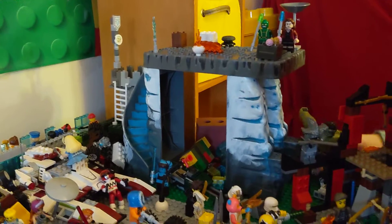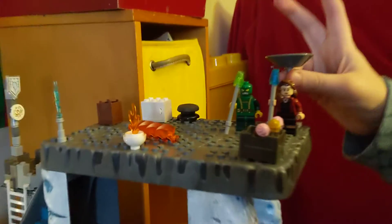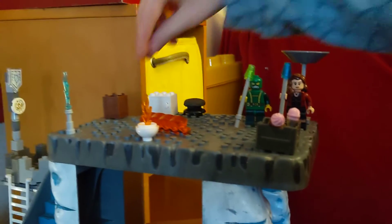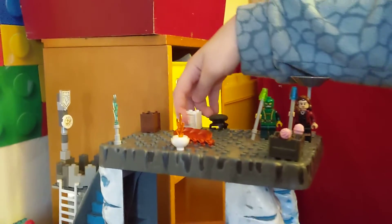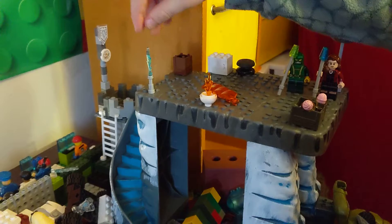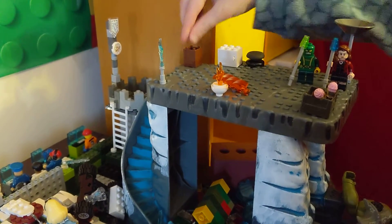These guys are here if anything goes wrong. Then up here, this is a rain catcher. And this is the ice cream box. This has a gem in it — that gem is down here though. And this is the campfire and they're cooking some meat, and a drinking fountain.